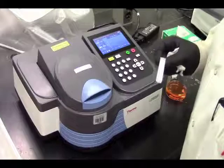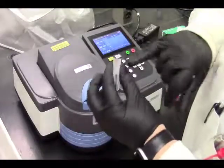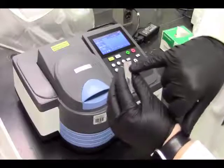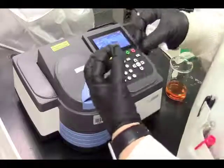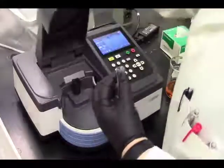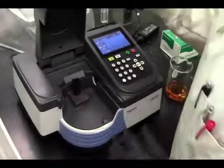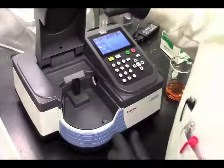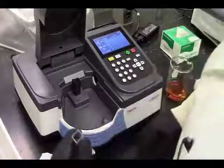Okay, we are back at the UV-Vis. Just so you can see it maybe a little clearer on camera, I've marked our V with red so you can tell where we're going to line it up. We are going to be lining it up with the V to the right every time. You need to be able to explain to me why you want to line your cuvette up the same way each time, because that's part of the technique.